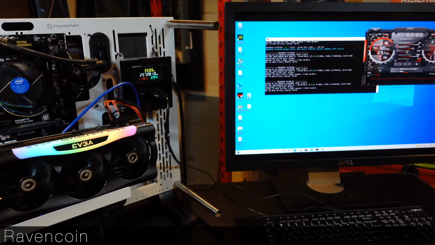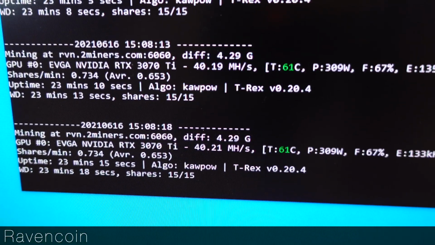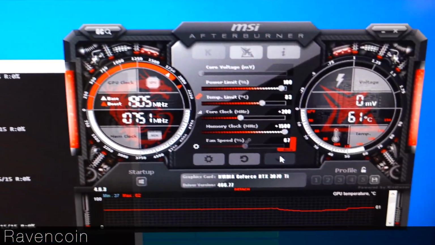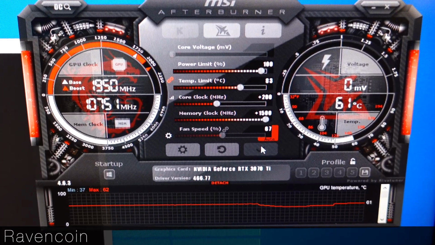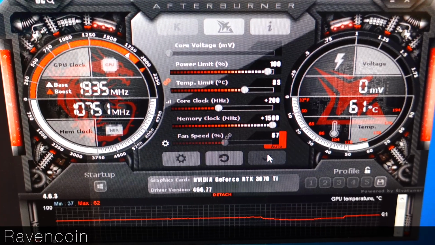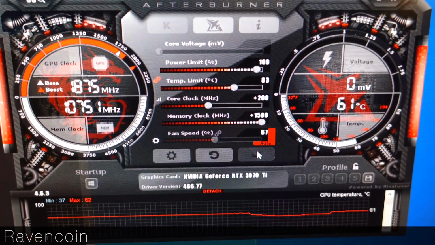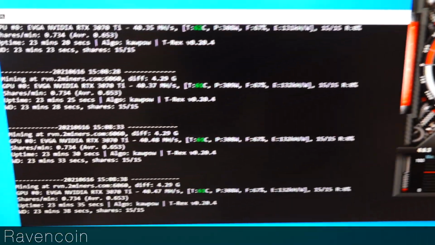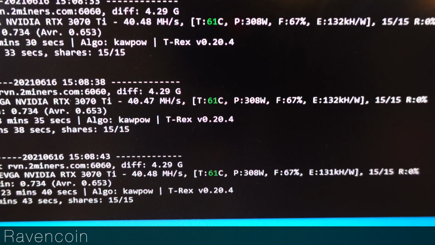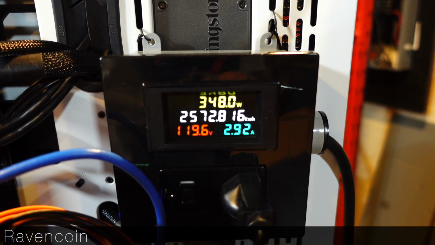All right, first crypto we're going to test is going to be Ravencoin. And you can see right now on Ravencoin, this 3070 Ti is hitting over 40 mega hash. And this is where I'm running my overclock. So I have the power limit all the way up right now just to see what it's made of. Core clock is maxed out from what I can get it at 200 stable. And memclock is all the way maxed out at 1500 and it's stable there. And what that's given me is it's still climbing, but that's given me 40 to 41 mega hash at a crazy 300 watts. You can see the whole system power measured at the wall there.